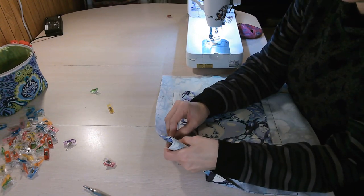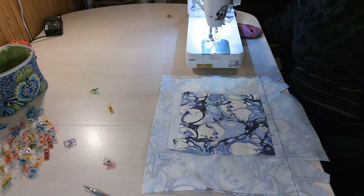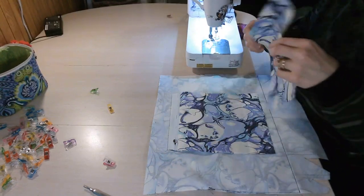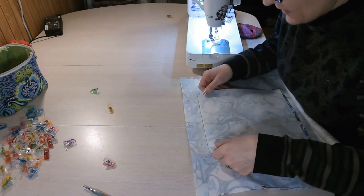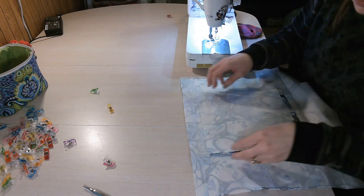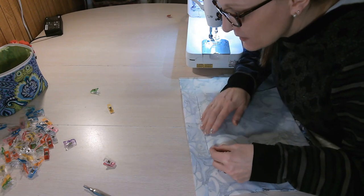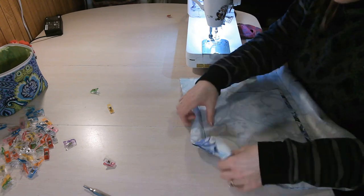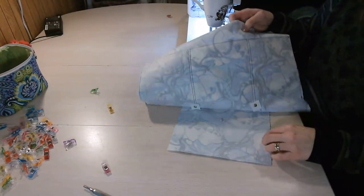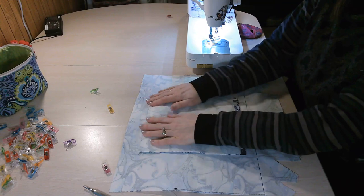Then we'll remove the backing, and you will take the remaining lining zipper panel and place it just above that zipper, as she instructs in the pattern. Make sure you're lining up the sides with the previously attached zipper pocket piece. So you'll see my sides are all lined up all the way down, and this is pressed.